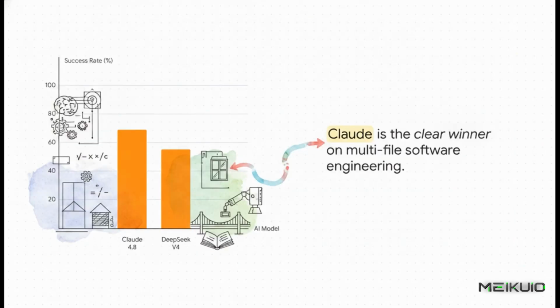And you know what? The standardized benchmarks back up exactly what we saw in that manual test. DeepSeek is a brilliant puzzle solver. I mean, it absolutely dominates algorithm tests like LiveCodeBench. But when it comes to the SWE-bench Pro multi-file coding test, Claude is the clear winner here, scoring 69.2% against DeepSeek's 55.4%. Basically, this benchmark throws the model into a real GitHub repo and asks it to fix an issue across multiple files without breaking the whole thing.